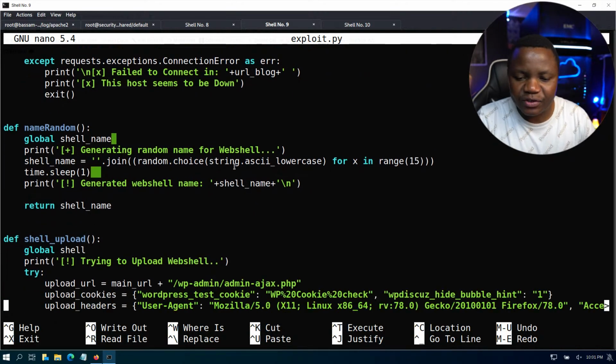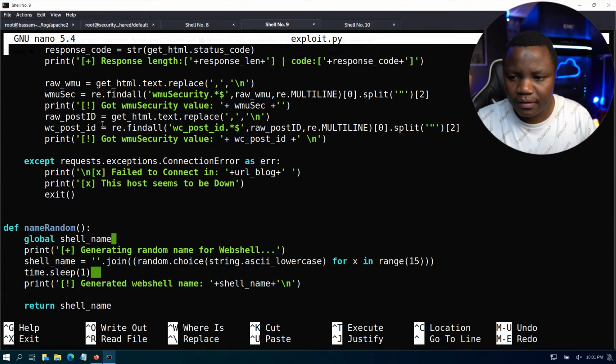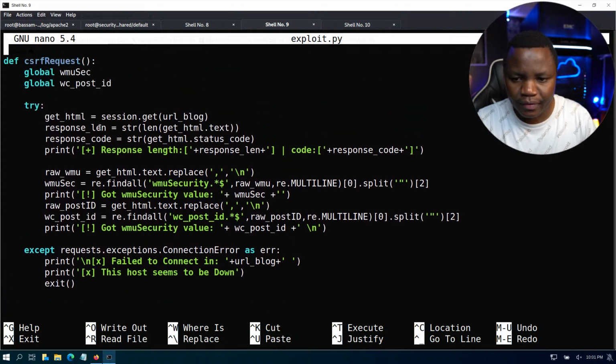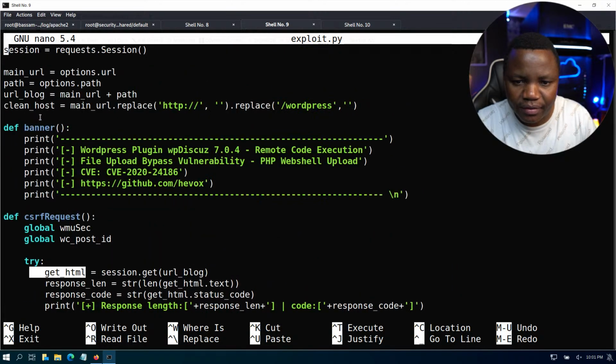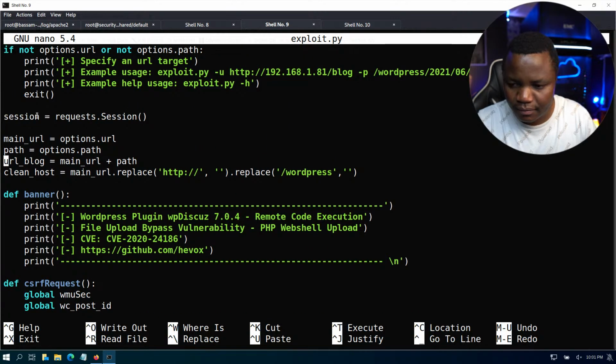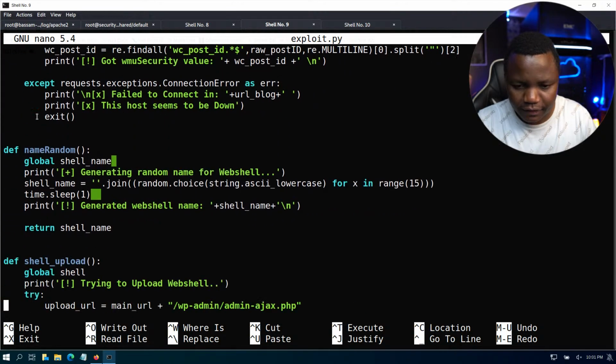So let me see where they're actually generating a web shell. So it's saying it's sending a get HTML, which I think we defined somewhere up here. Define the name random.